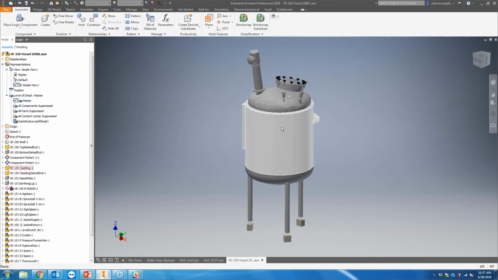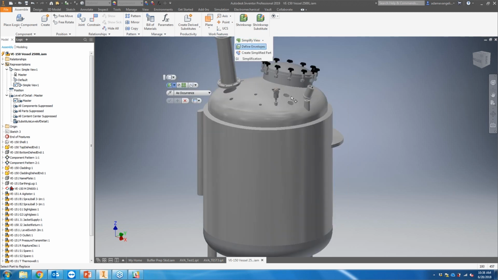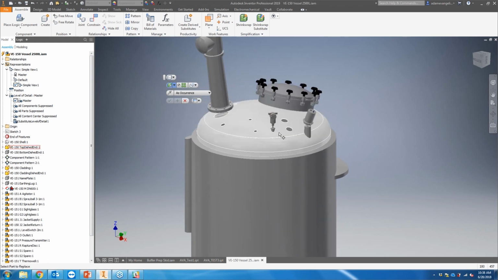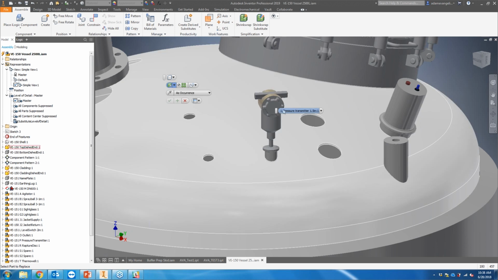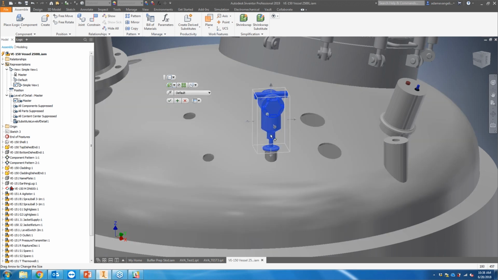And again, this is going to manifest itself as a different design view over here in your product tree and in your model tree. And so this is a simplified view. And if you want, you could also define envelopes, which is always a good time. So you're going to select that option. You're going to select a part that you want to replace with a bounding envelope, like this particular meter looking thing. And you're going to see the actual outbounds of the box that's going to produce itself, right?